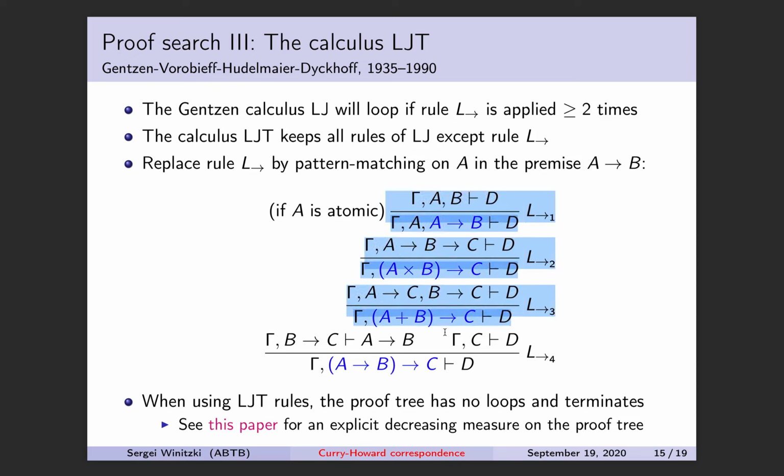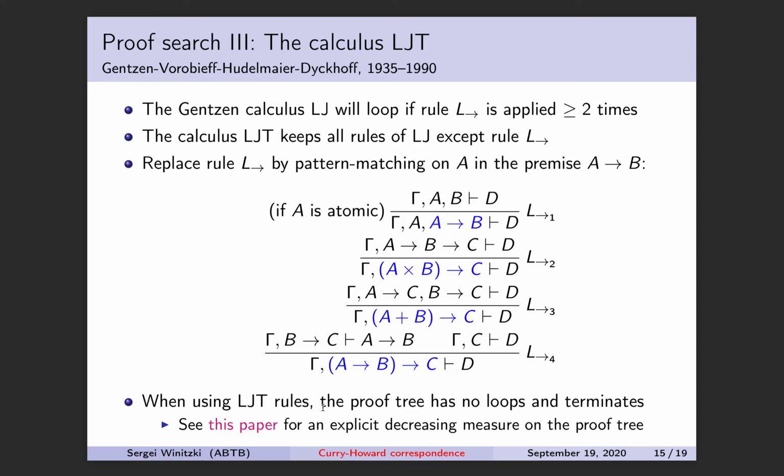They're quite a bit more complicated because they look at not just this one premise, but what is A in this premise? Is this atomic? Is this itself a product? Is this itself a disjunction? Or is this itself an implication? And in each case, it does something different. And these different things do not repeat the premises. And so it never generates a loop.